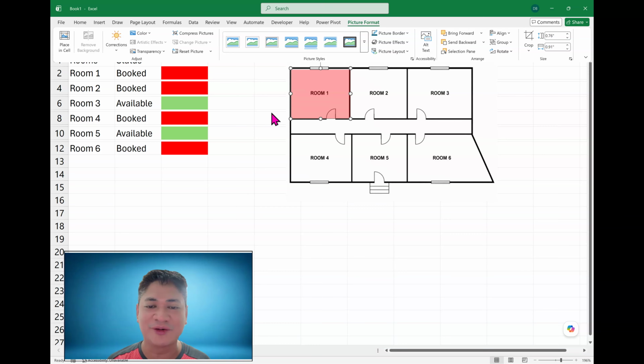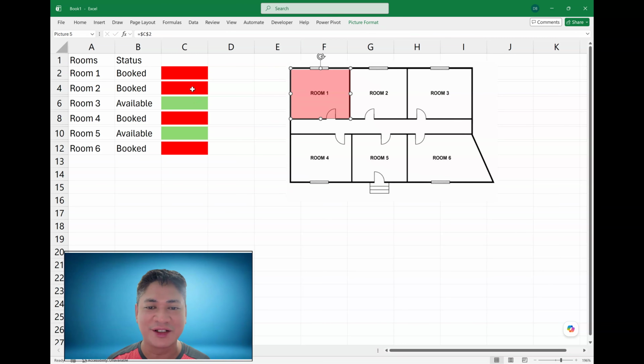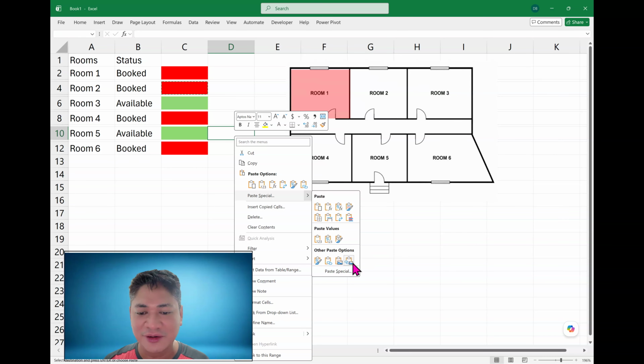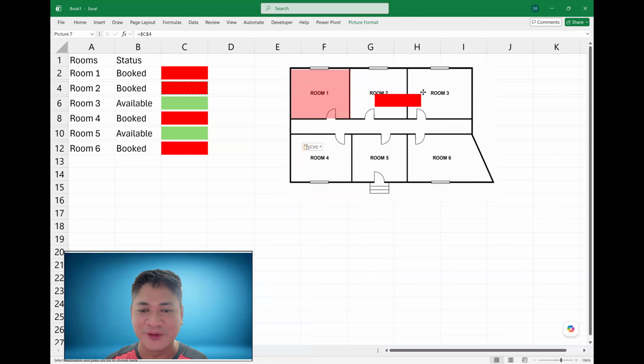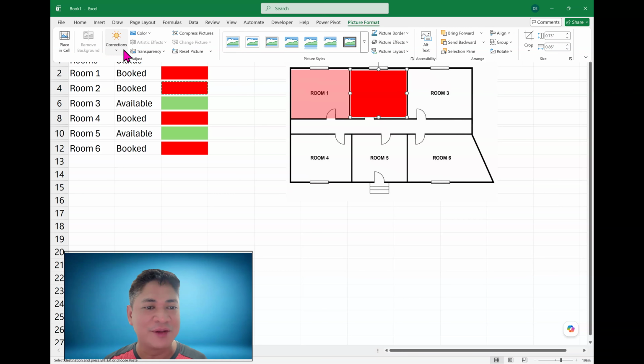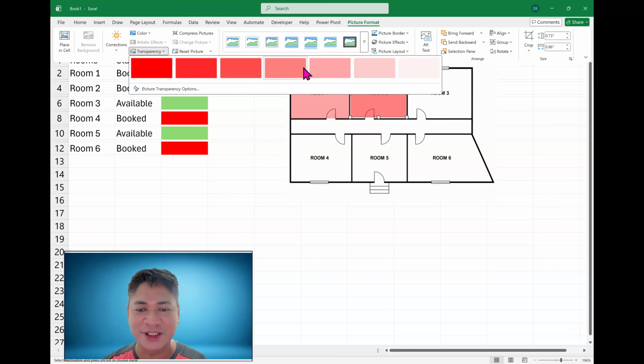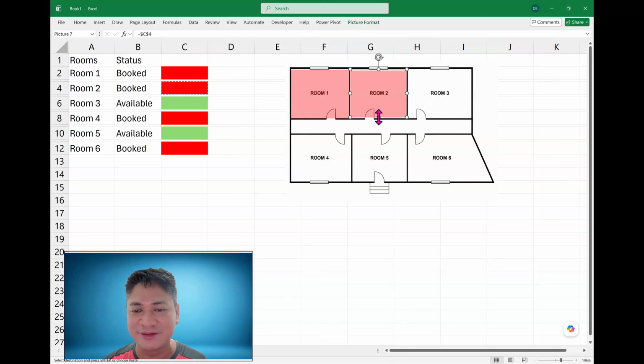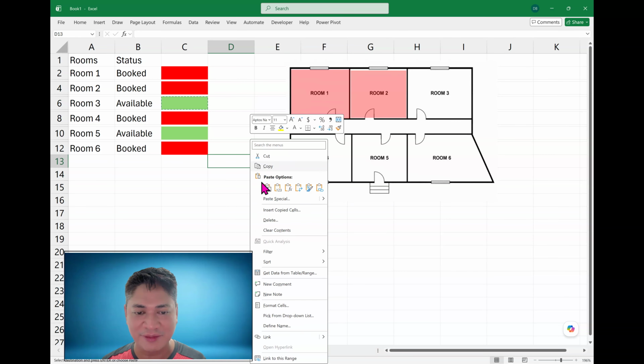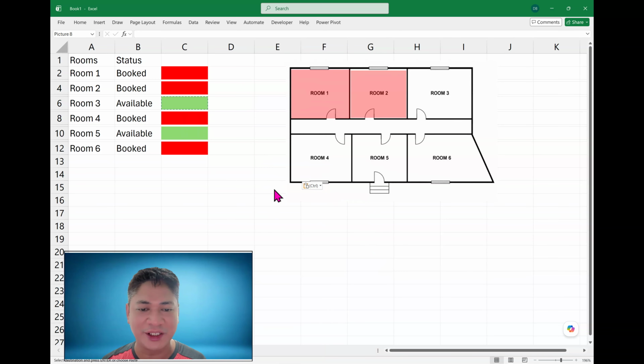We just have to do it one by one, per cell, or per room. And so that is why, imagine what will happen if you have a lot of rooms. Well, honestly, if you have a lot of rooms, you might as well get a system to handle your reservations or whatever it is you're trying to do. But if you're limited and you're only going to use Excel, then it's just going to take time for the first time. But once you already have it deployed or set up, then you should be good to go.